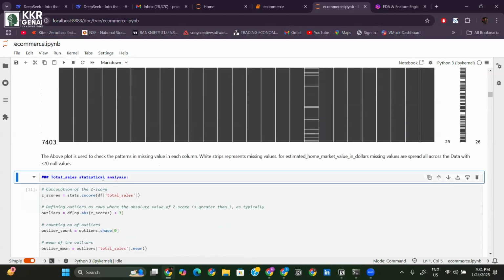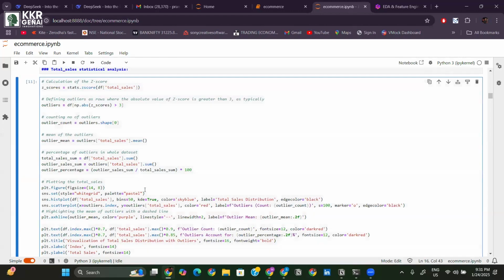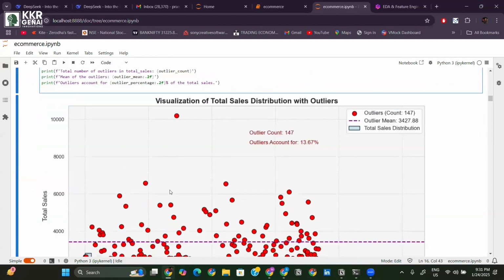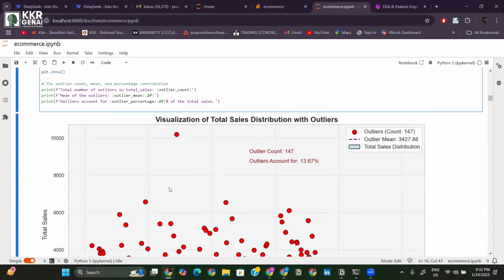So I want to analyze total sales for all the customers. I want to come up with different points, different insights from the data. How do I do it? So here, I have plotted a visualization graph for the total sales.